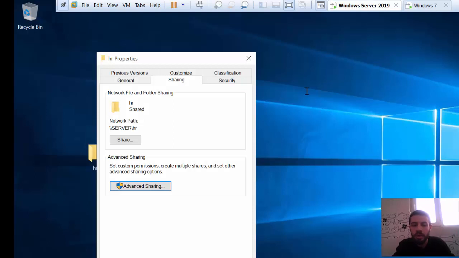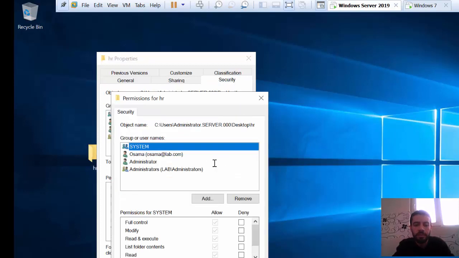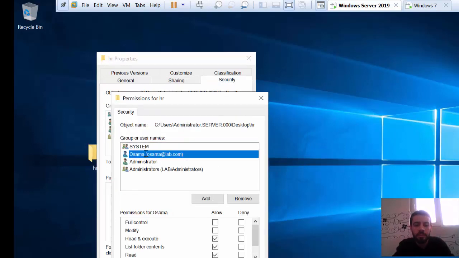So if I want to create a new folder, just go also to the security, edit, and Osama, and also give him modify permission or write permission. Modify means he can also create a new file, can delete, and so on. Apply and OK.